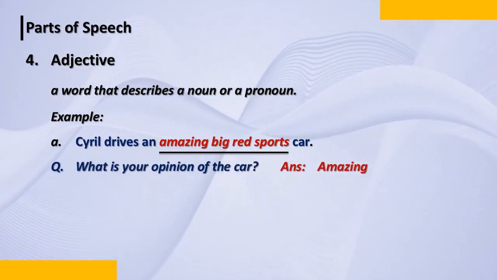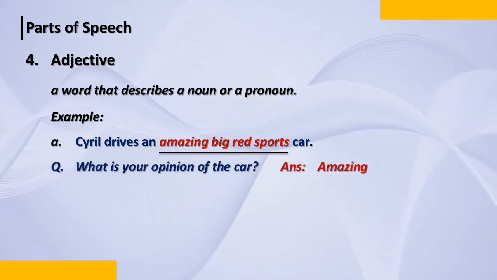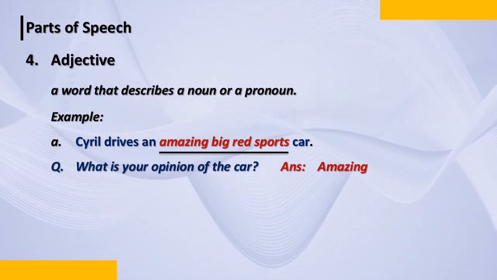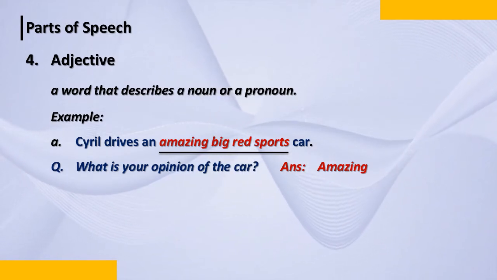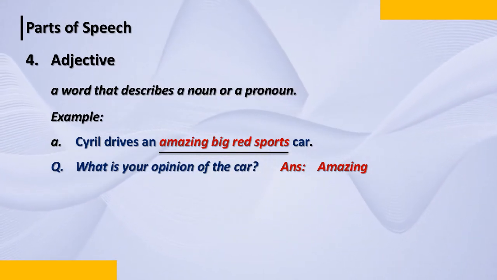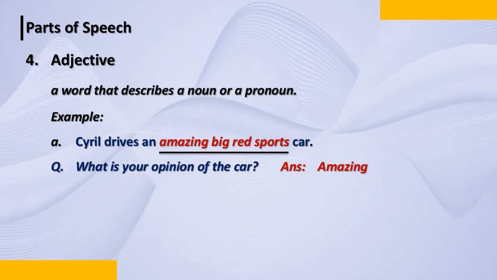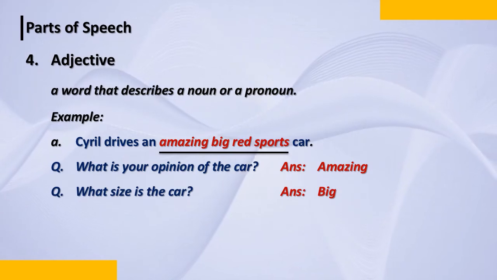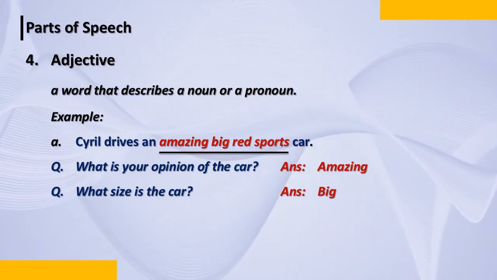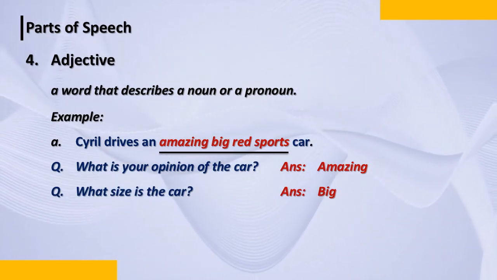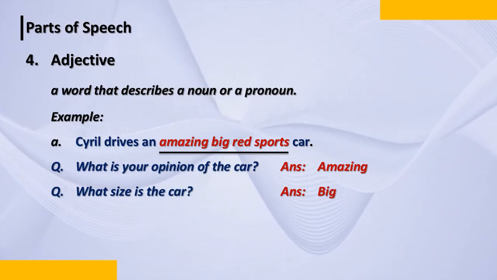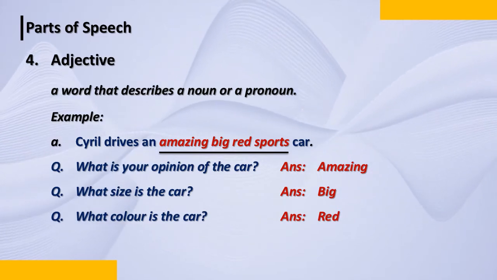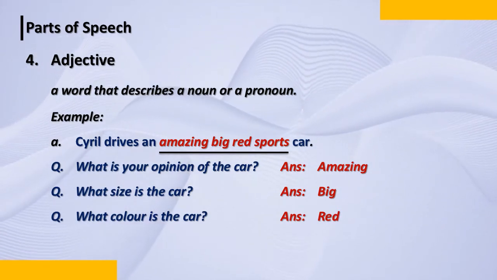What is your opinion of the car? I'm giving my opinion: amazing car it is. You say, it's such an amazing car, I've never seen such a car in my life. So amazing is one word we are using to describe the car. The second one, what size is the car? Big car. He went in a big car. That is also describing the car. The third one, what color is the car? I'm very specific in describing the car.